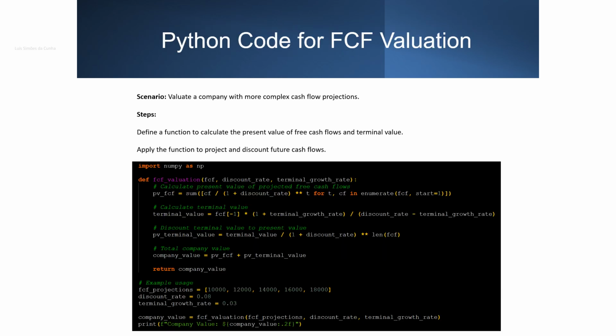To value a company with more complex cash flow projections, we can define a function to calculate the present value of free cash flows and the terminal value. By applying this function to project and discount future cash flows, we can determine the company's intrinsic value. This example demonstrates how to perform free cash flow valuation using Python.